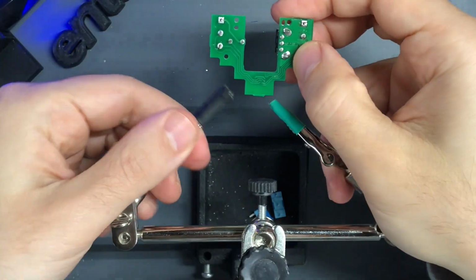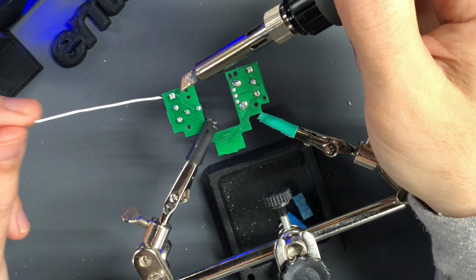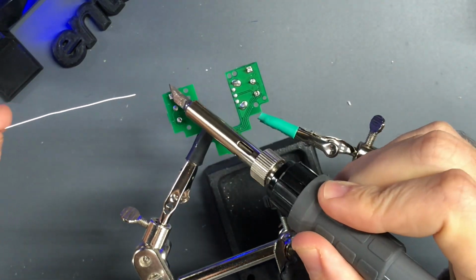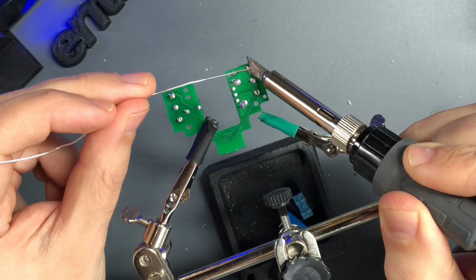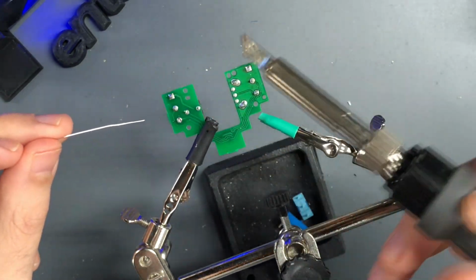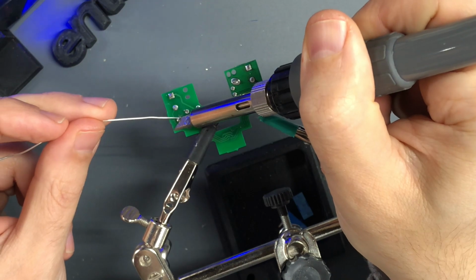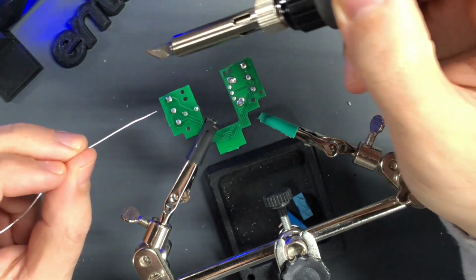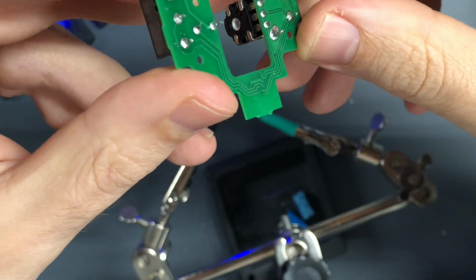Now I'm gonna finish adding the rest of the solder. What I do is I heat up one side of the pad, and then feed solder into the pad from the other side. The chisel tip works good for desoldering, but it's a little bit annoying. And this is what the bottom looks like.